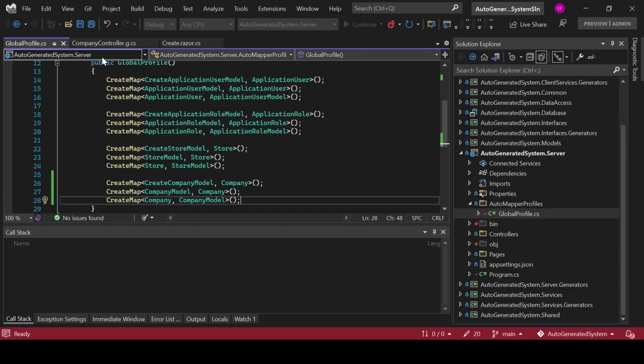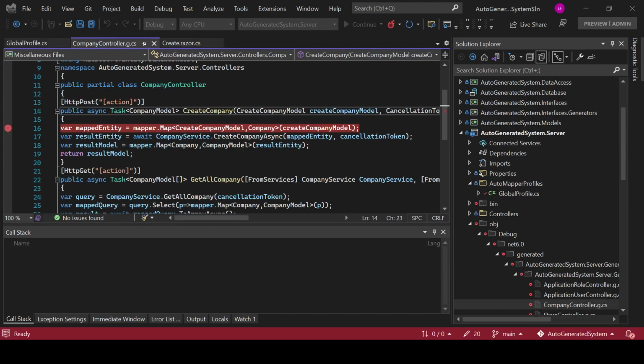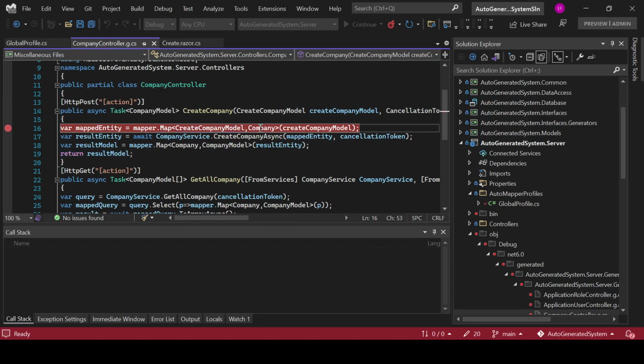Because as you can see, for example, in here, I am using the map for converting the create company model to a company, right? And then the result from company to a company model, right?